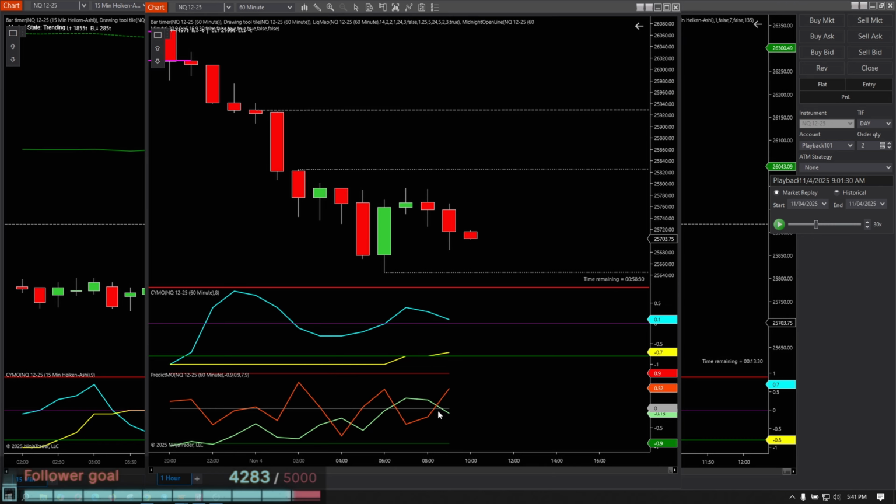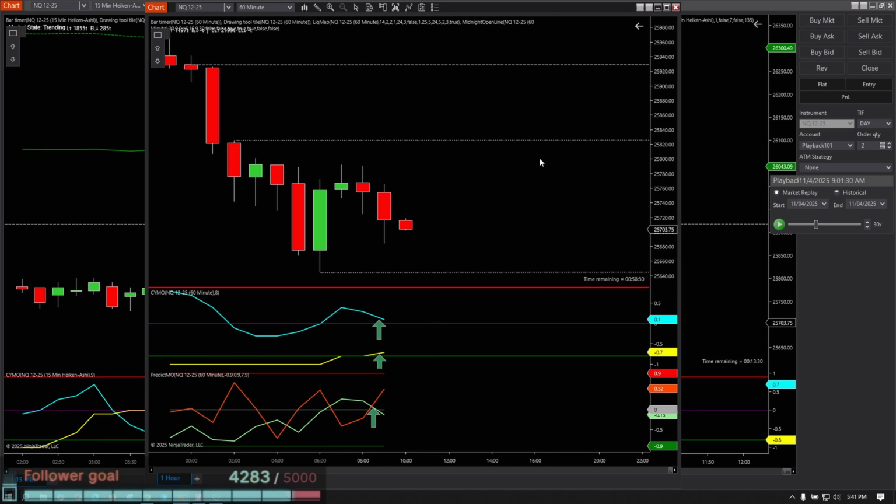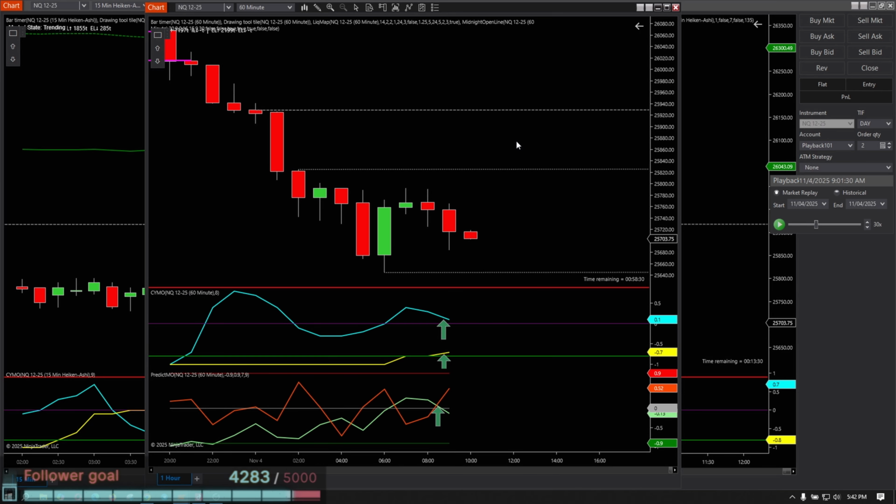All right, this is the first clue right here, guys, that price is likely going to go up, okay? You've got the predictor going up. You've got cycle above the 0 line, and you've got momentum rising here from the bottom. So if I'm looking at this, guys, I'm thinking to myself, okay, I need to step down to the 15-minute chart for confirmation, okay? So this is not for hunting elephants.